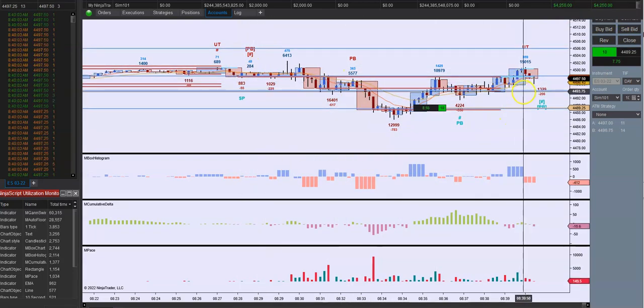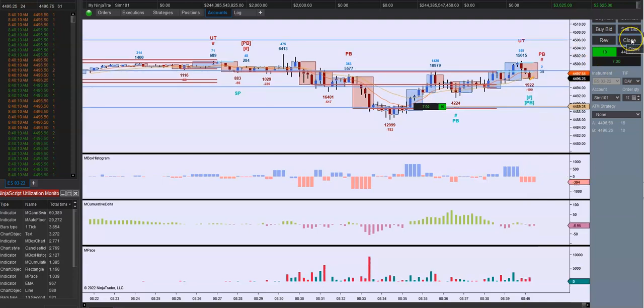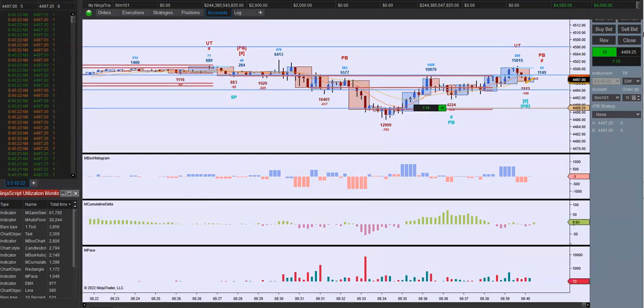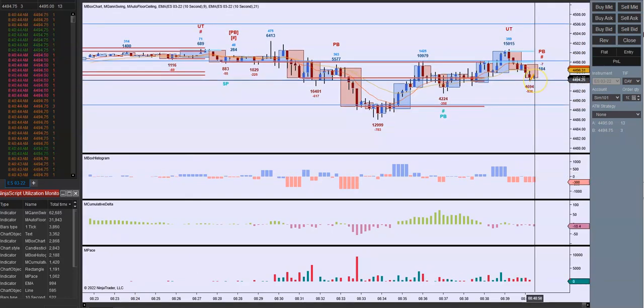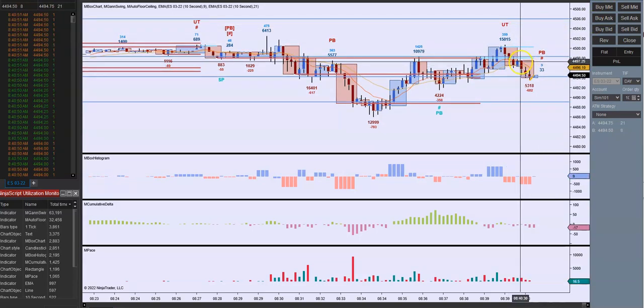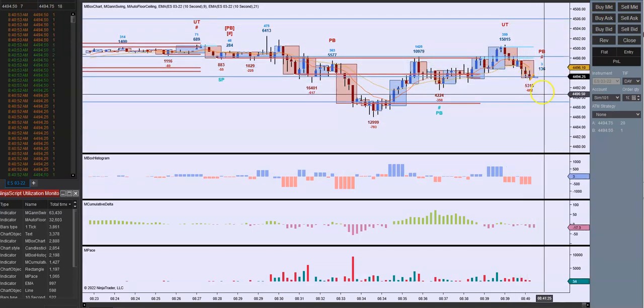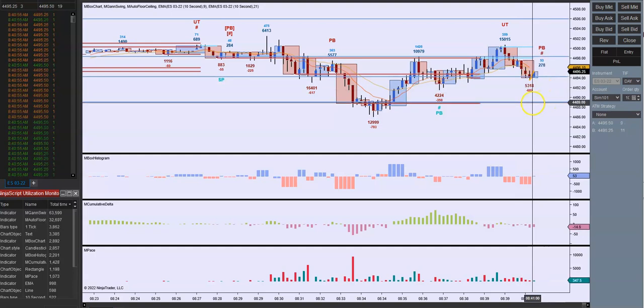The question is, if it breaks past this, I'm going to get out. This is my new stop loss now. It's wicking down, but that's okay. Got to let it pull back a little bit. Got to let everybody kind of get a little bit of cheese. And see what happens. Okay, bounced off right here, and I got out. So if it breaks above this again, then I can buy in and just view this as a pullback. If not, it keeps going down, then I'll short down here.